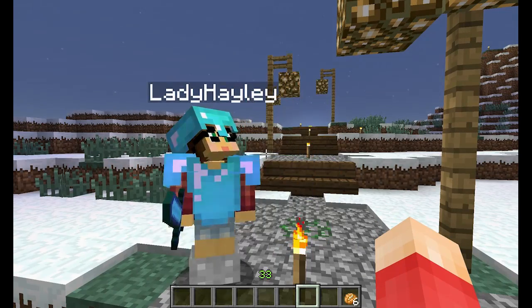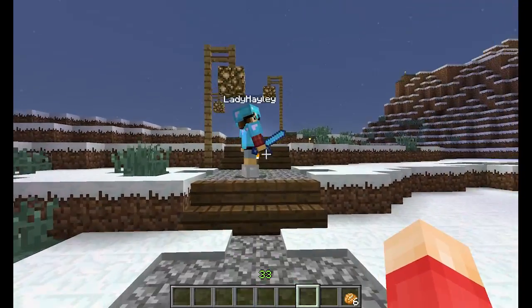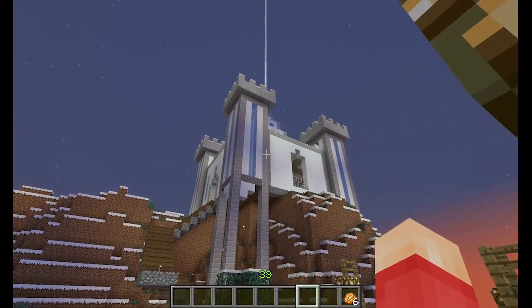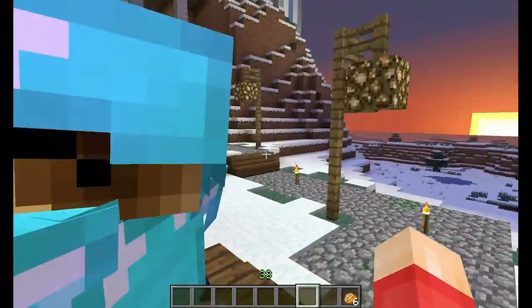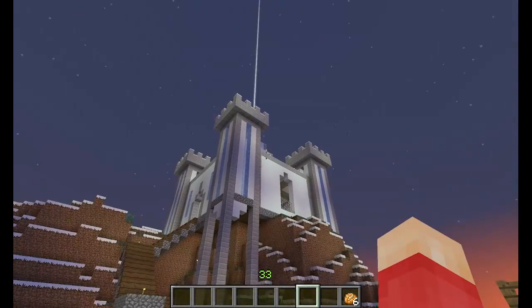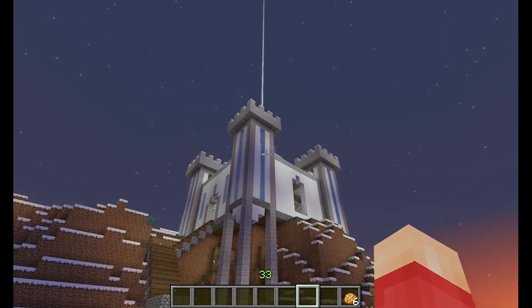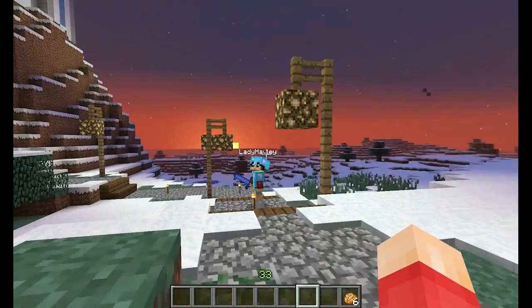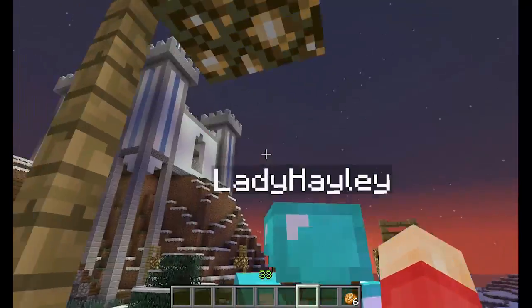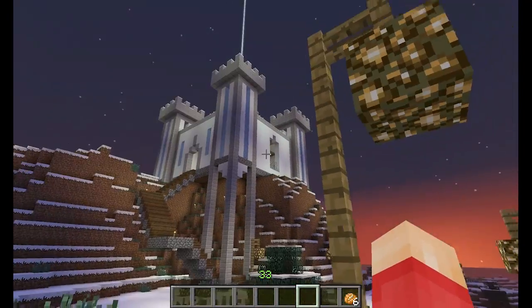My build is a snow castle, and it's like the power station for a little village, and it only has one beacon. It was going to have a second one, which was going to be in a big watchtower. But it's like a little snow village. Okay, with a snow castle looking out over it.